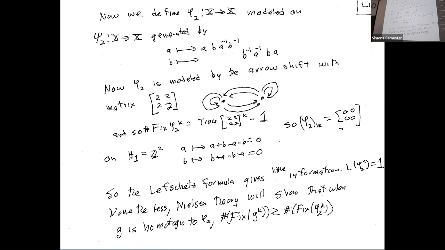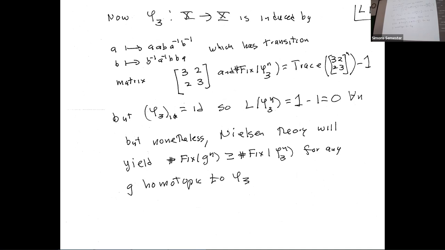All right, one more example of what goes bad. Here's almost the same map, but now you go to 3 copies of itself. So here's the matrix. Here's the number of fixed points, the standard way. Now the action on homology is the identity. That's how I cooked this up. And so the Lefschetz number is zero, and so no information at all. But once again, Nielsen theory will come in and save the day and give us not only the index of the kth iterate, but a bound on the number of periodic points. So if you're homotopic to this, you'll have at least its dynamics. All right, so that's all to be proven.